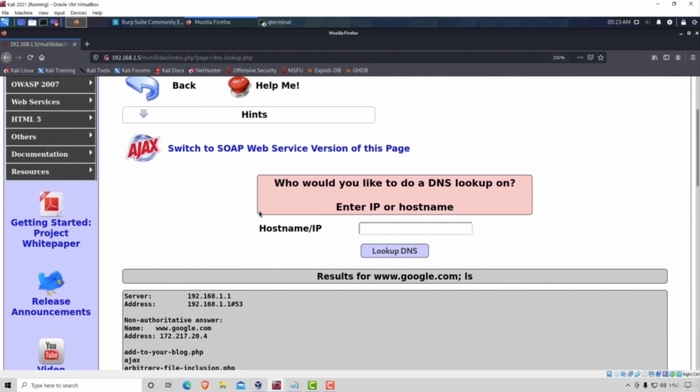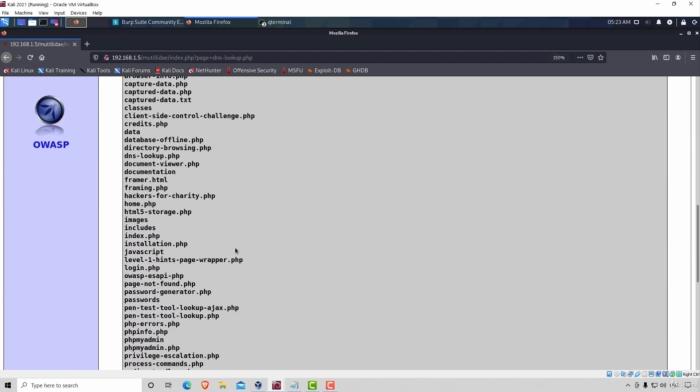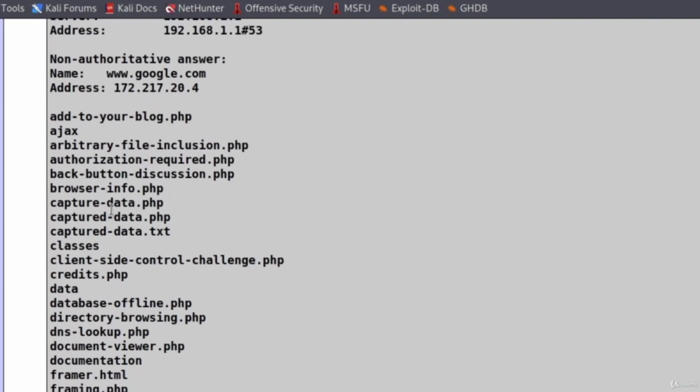But let's take it a step further. Let's try to establish a reverse shell with the target system with the help of a command injection. If we take a look at the files that we got with our ls command, it seems that the server is running PHP, which is most common, to be honest.